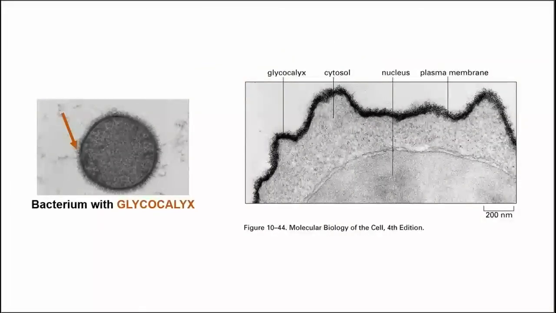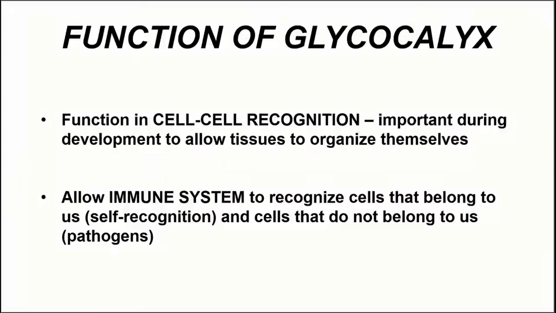So the glycocalyx is a really important part of the plasma membrane. So important, in fact, that it's not just our cells that have a glycocalyx. Pretty much every cell that we know of, animal, plant, bacteria, has a glycocalyx on its surface. And you can kind of see it in this diagram here. It's highlighted with this little orange arrow here. You can see this fuzzy exterior on our bacterium here, and that is our glycocalyx. In this diagram to the right, the glycocalyx is this really dark, kind of fuzzy looking structure on the surface of the plasma membrane there.